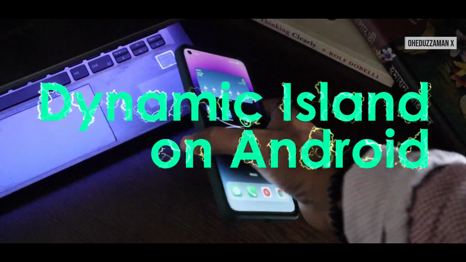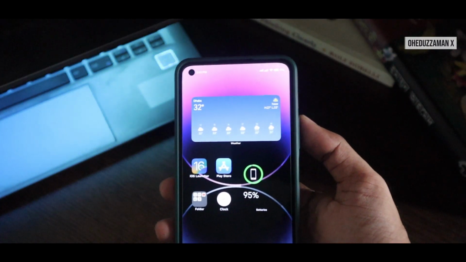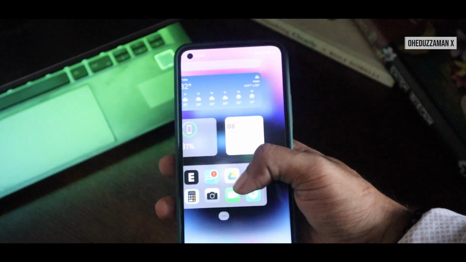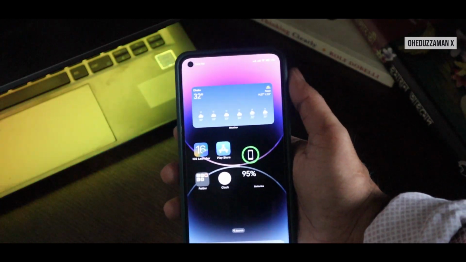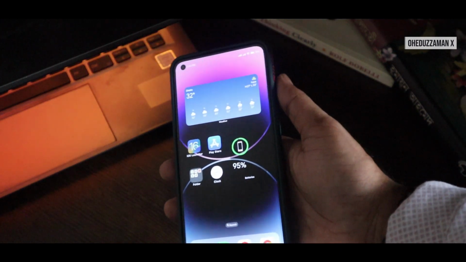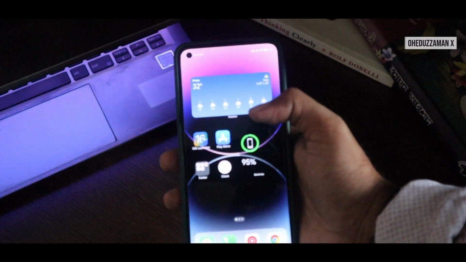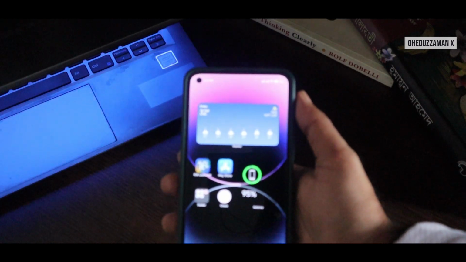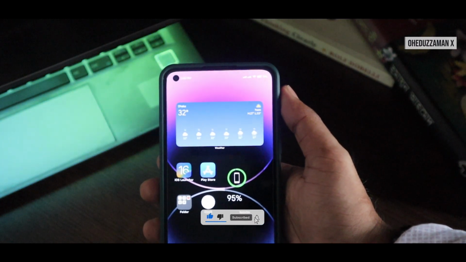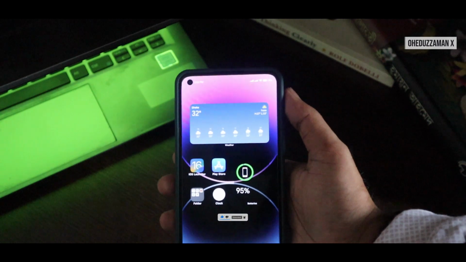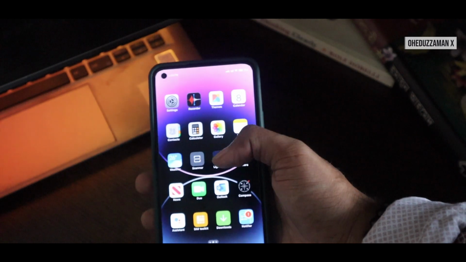The iPhone 14 Pro has a new display which has a pill-shaped cutout. As an Android user, I can say I have been using this for a long time, because Android devices have had this hole punch display for a long time. This time, iPhone 14 Pro has adopted it, but they are implementing it with a new UI design, naming it Dynamic Island, because of the new animations whenever any notifications come or music players and many things, you get the idea. So if you wanna try those Dynamic Island animations on your Android phone, you can get this.